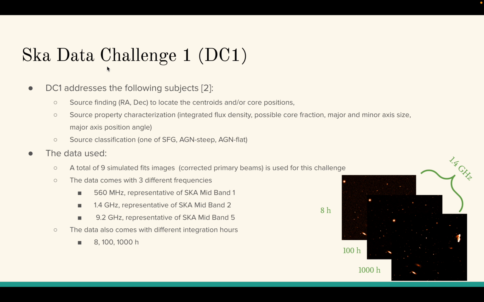The data used for this data challenge is simulated data with three different frequencies and three different integration times, where the integration time varies from 8, 100, and 1000 hours. And you can see here from the image that as the integration hours increase, the less noisy the image becomes.